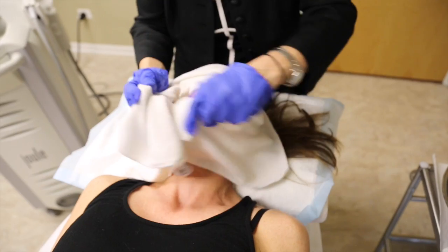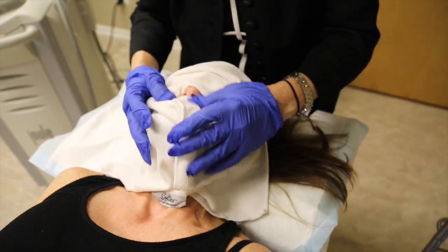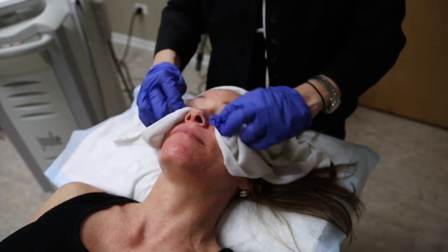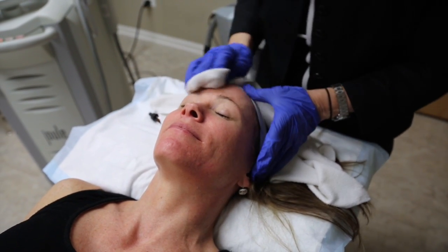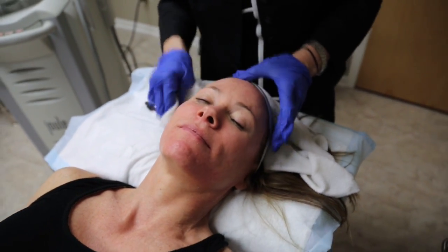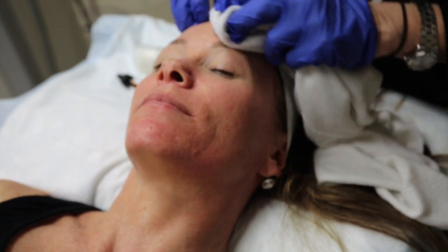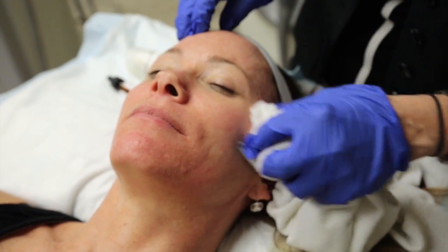So what we do now is we apply a nice cool cloth to the skin. So you can see she's a little pink. She might have a little bit, if you turn your head to the side, a little speckling here that was a little bit of the brown pigment. But she's had a few peels, so there's not a lot of pigmentation left.